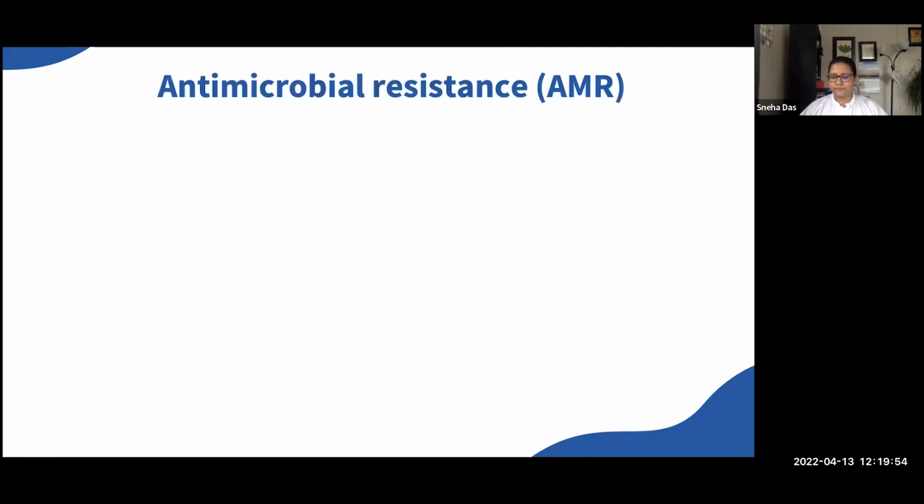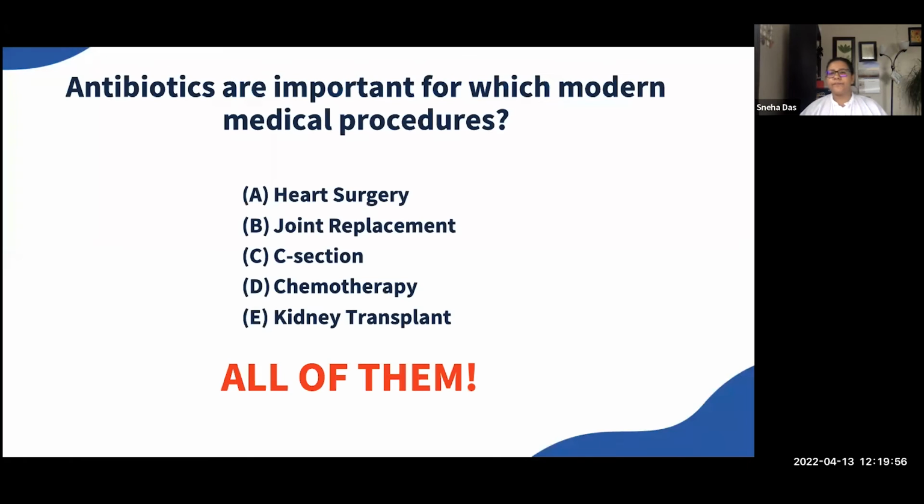Neha, I have a question that might fit in nicely here. So what do you take if you're allergic to penicillin? So there are alternative antibiotics that are structurally different from penicillin. So there are alternatives definitely for it. Thank you.